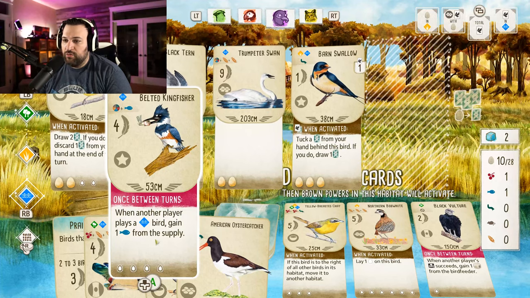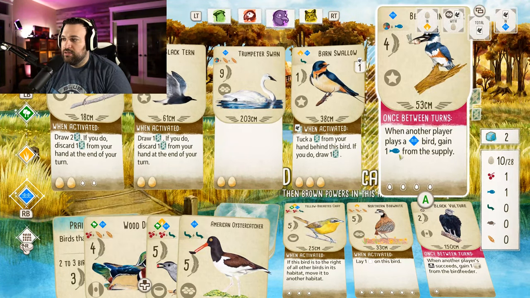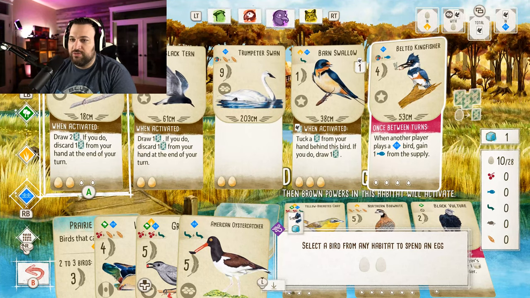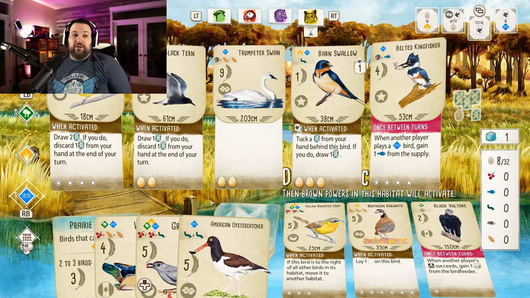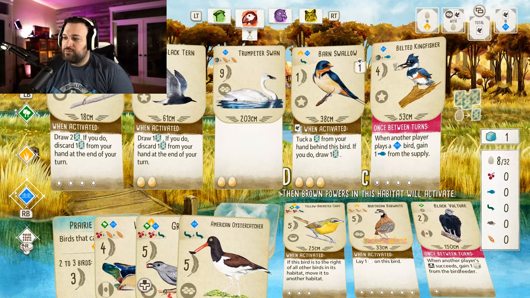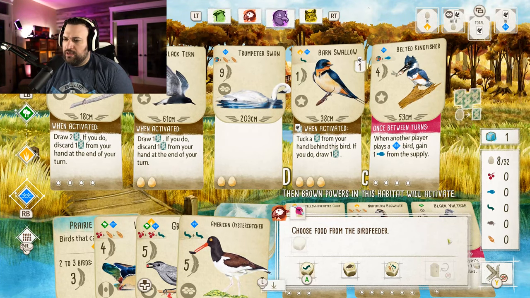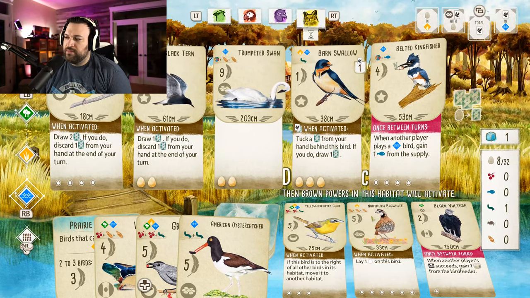So this guy, I think we just maybe play him. I don't suspect that he's going to get as much value for us as we'd like. But I mean, we got a lot in the water. Okay, now we need to focus on this. As we come to our final turn here, we need to select a grub. We'll take the grub.